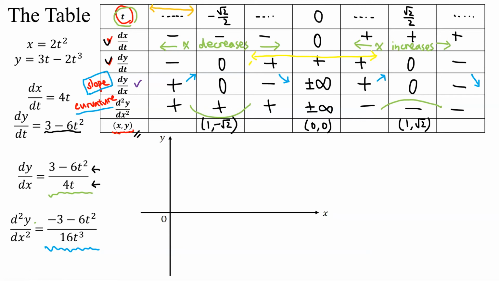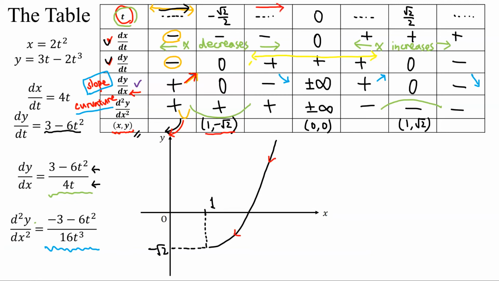So first, let's take a look at this region. Here, the negative dx over dt means that x decreases, and negative dy over dt means that y also decreases, and the curve increases, and it is convex, which means that as t increases in this interval, the movement of point x, y looks like this. So x decreases, y decreases, and it is convex. And since the shape of the curve is like this, it is definitely increasing from the perspective of increasing x. Then it reaches 1, minus square root of 2. So the curve looks something like this.